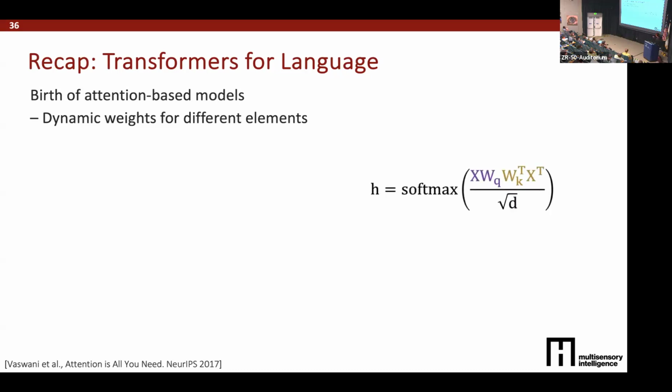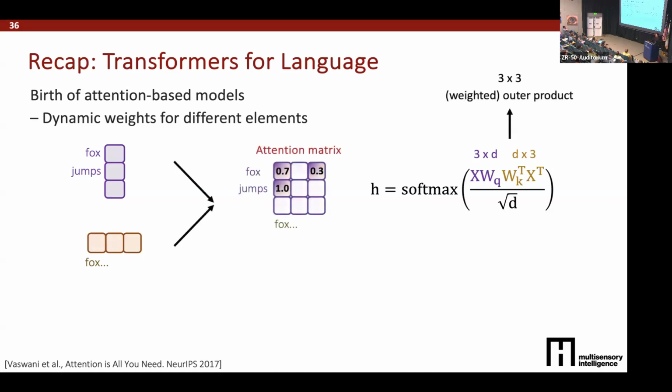So again, just a quick recap. This is the key equation that we saw: given some data X, you pass it through a learnable transformation WQ for the query and WK for the key. I like to think about things from a dimensional perspective. Over here, if there are 3 words, then X by WQ is 3 by D, 3 words by the dimensions that you've learned. And on the other side, you have the transposed version of that, D by 3, the number of dimensions by those 3 words.